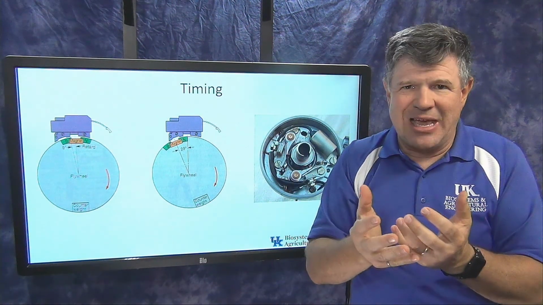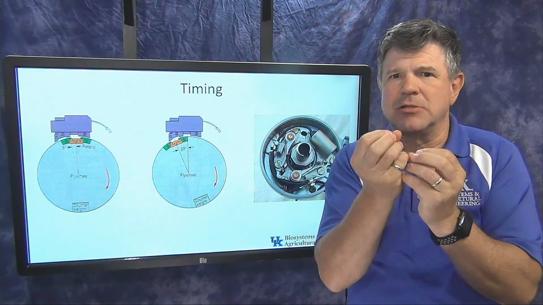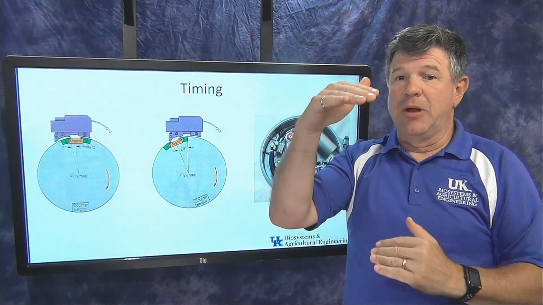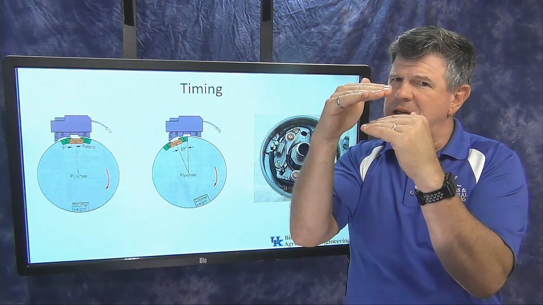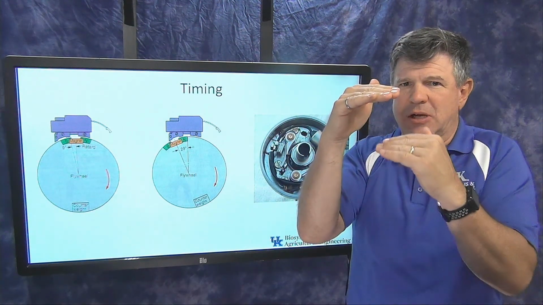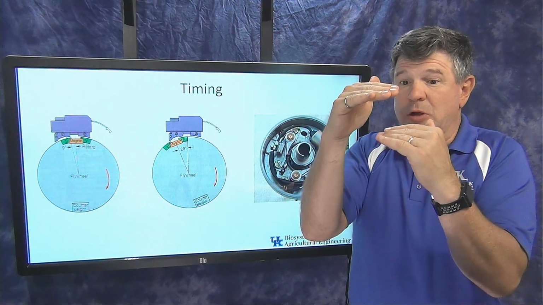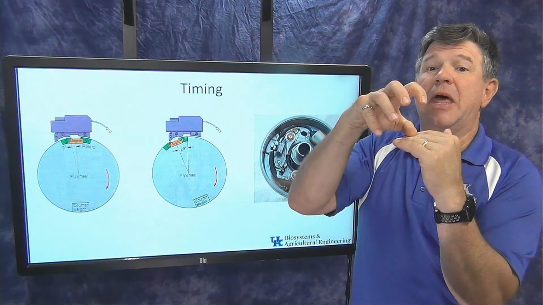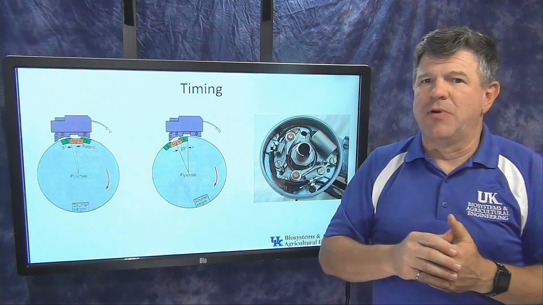Now, because of delays in ignition, when we light it, it takes some nanoseconds, a really small amount of time, but it takes a little time for that pressure to build up. So we actually light that fuel just a little bit before the piston gets to the top, and that timing is very critical. Just a couple degrees right before it gets to the top, we light the fuel so the pressure doesn't build up too much before it gets to the top and starts back down. That's when I get the big pressure buildup that pushes the piston down. So that timing is very critical.